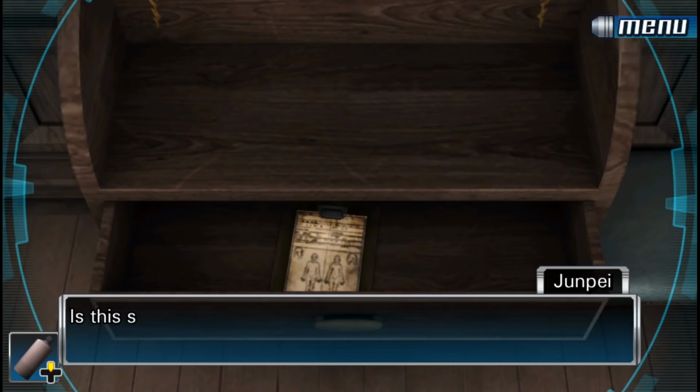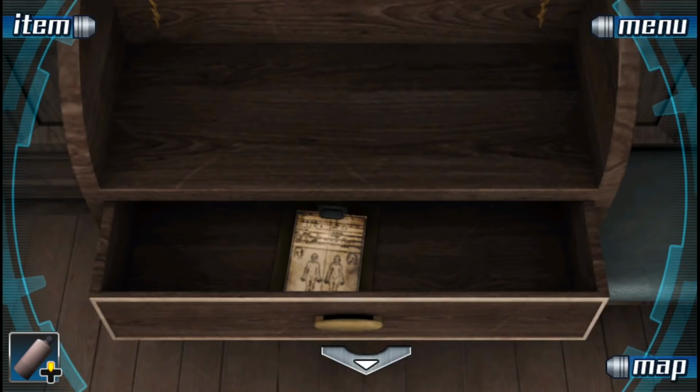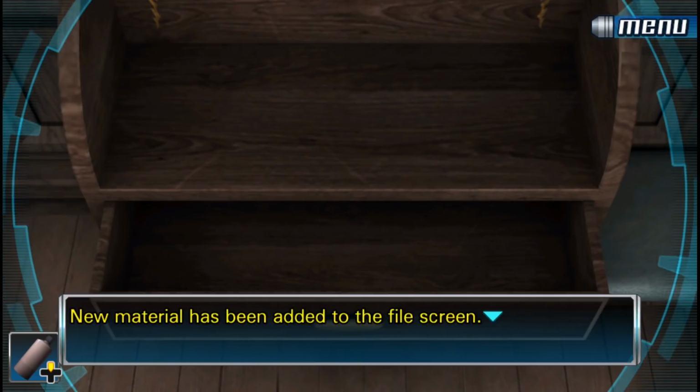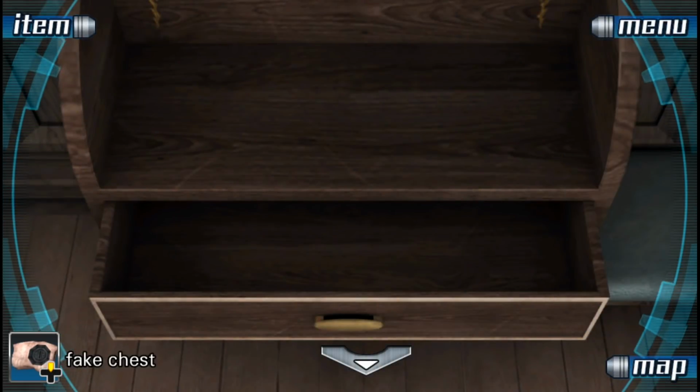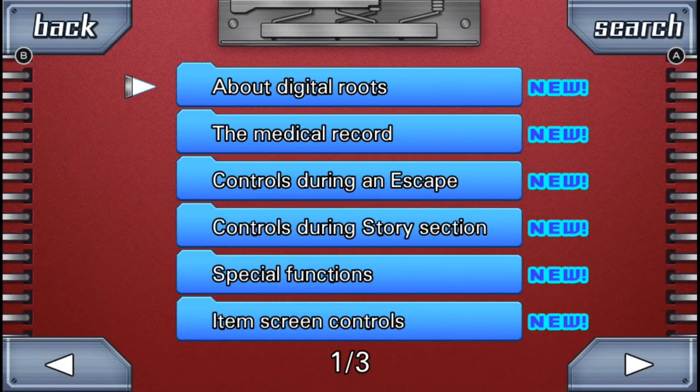What's this? Is this some kind of medical record? Can you pick it up? There we go. New material has been added to the file screen. Oh my god, do we actually have to go to the file screen? We don't even really know how to go to the file screen. You've never done it before. You were really close. Okay.